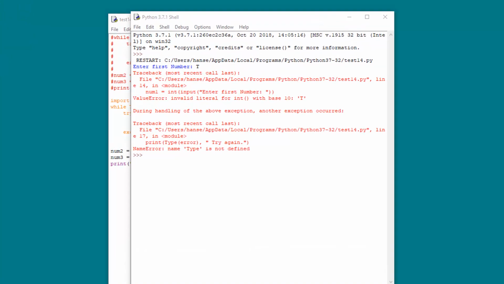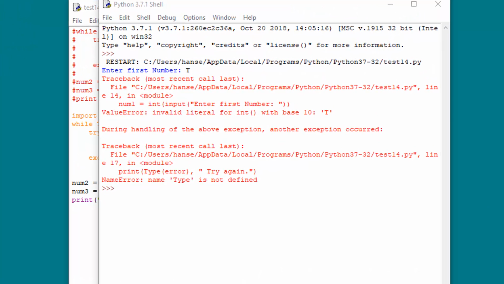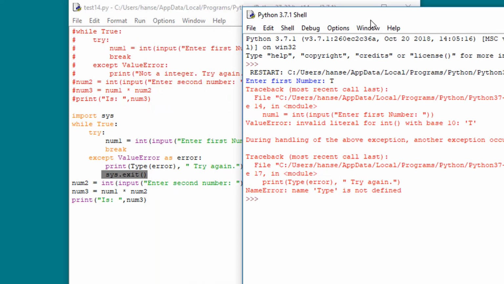No, this is actually kind of funny. If you look at that, it says during handling of the above exception, another exception occurred. Just to show you how troublesome errors can be.